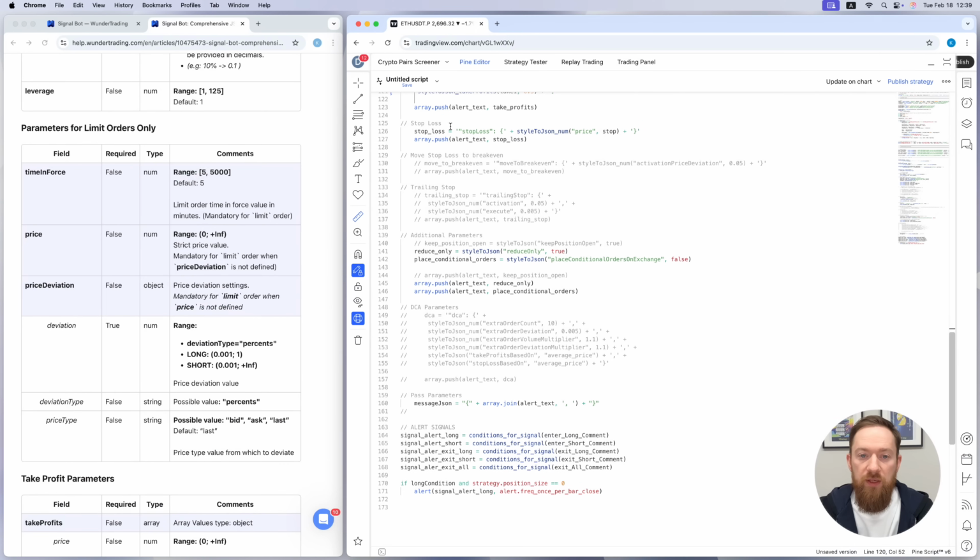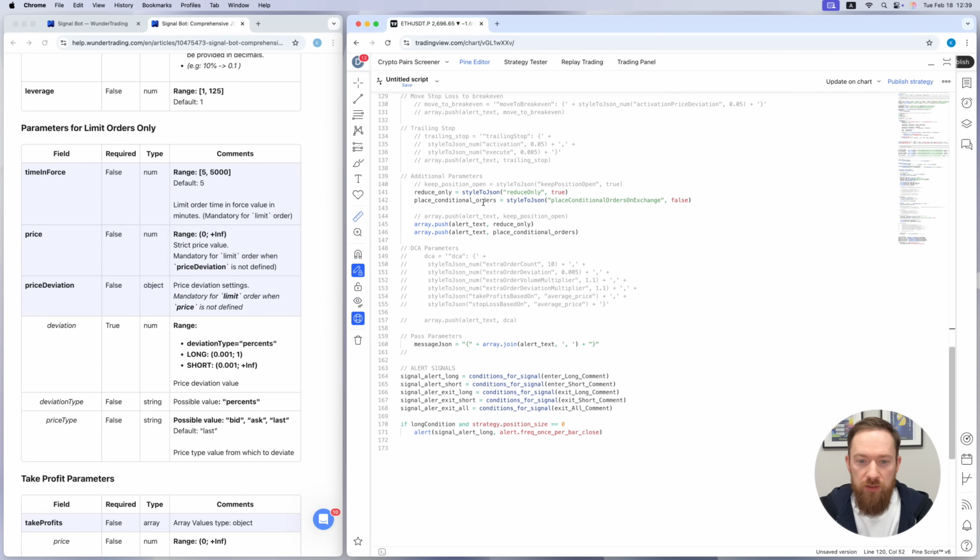Of course, you can activate your stop loss, move stop loss to break even, your trailing stop. You have the additional parameters if you would like to place your conditional orders on the exchange or not. And here it's either true or false. Those are the variables that you have to change in order to either activate or deactivate this.